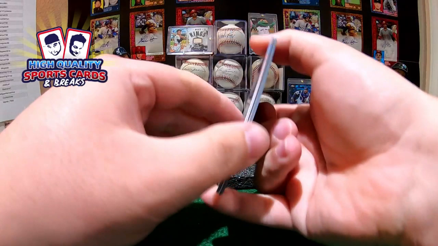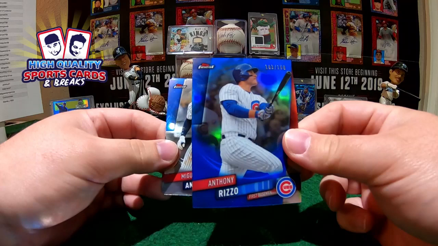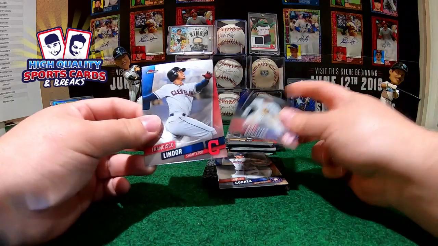All right, here we go. Anthony Rizzo with the Cubbies, talking about the guy. Anthony Rizzo blue out of 150 for the Cubbies. Nice piece, refractor, rubber. There you go, man. Yeah, that Rizzo looks sick, man. Sick Rizzo.